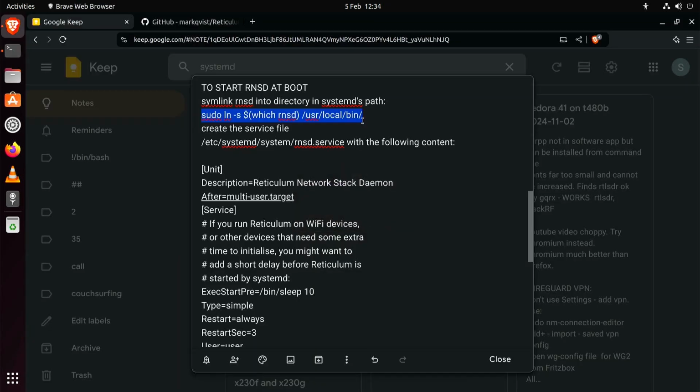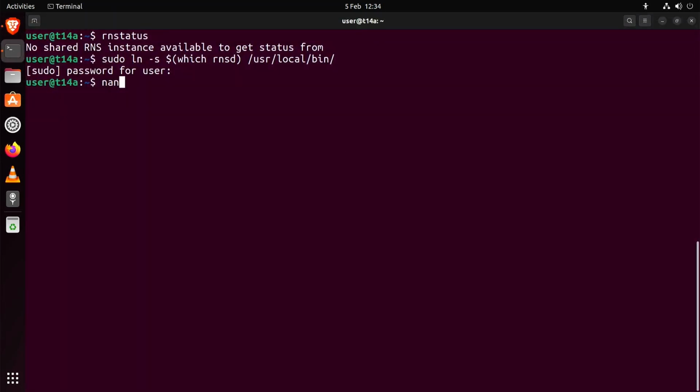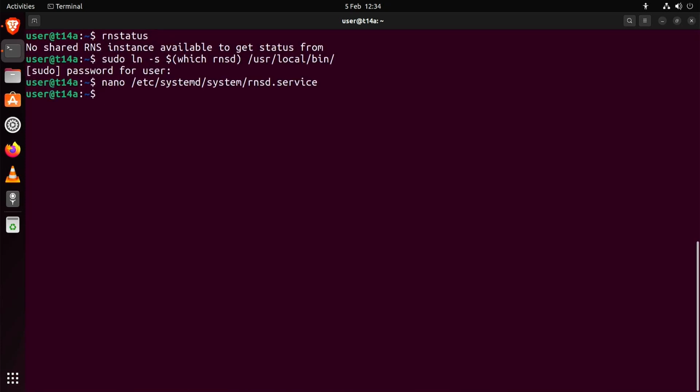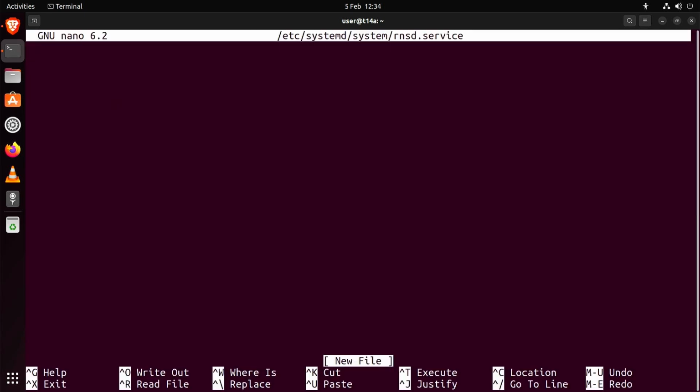Didn't take too long. And then the next thing I have to do is to create a service file for systemd, where I declare that RNSD service. So this is the name of the file that I'm going to have to create, which I'll do using nano. So copy that, and I'll do nano that, and there it is. Not writable, that's because I'm not root. So probably I would have to use this with sudo nano. So let's just exit that with Control-X and do it again with a sudo in front. And now I haven't got a red warning at the bottom that it's not writable. So this is now a writable file I've created for me.